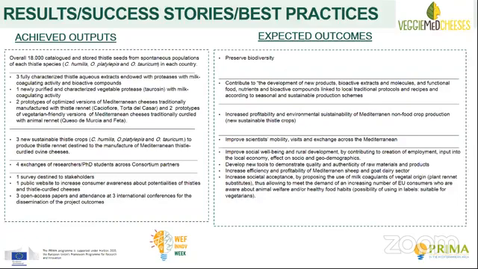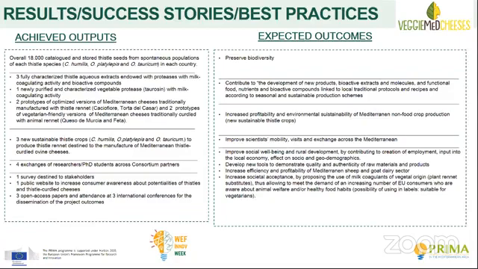4 exchanges of researchers and PhD students across consortium partners, and 1 survey destined to stakeholders, 1 public website to increase consumer awareness about the potentialities of thistles and thistle curdled cheeses, and 3 open access papers and attendance at 3 international conferences for the dissemination of the project outcomes.